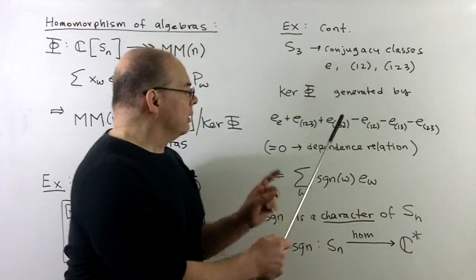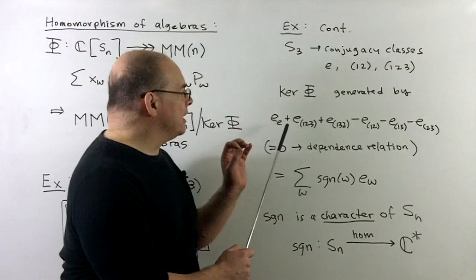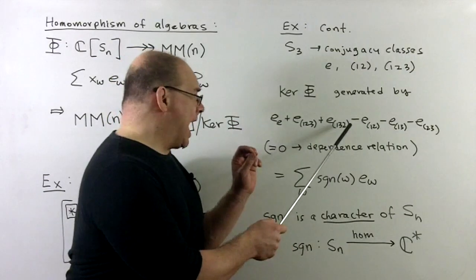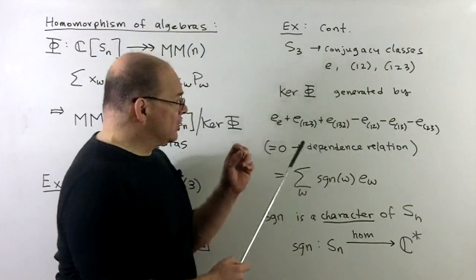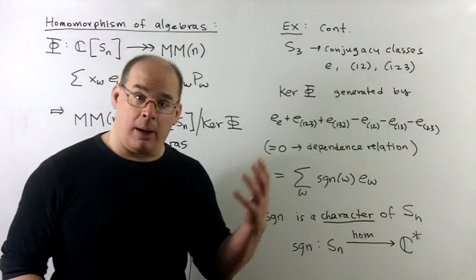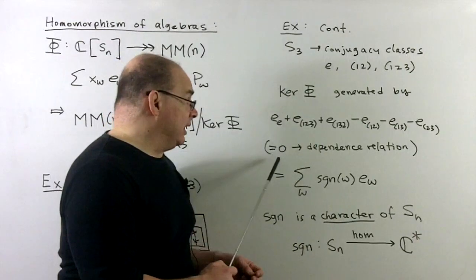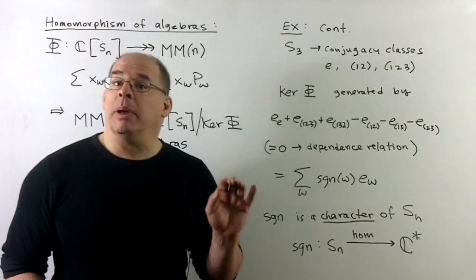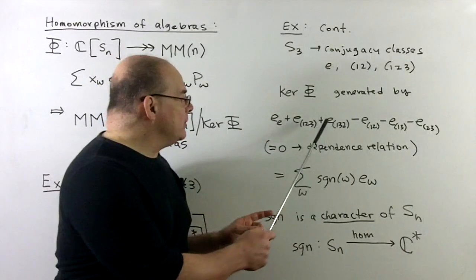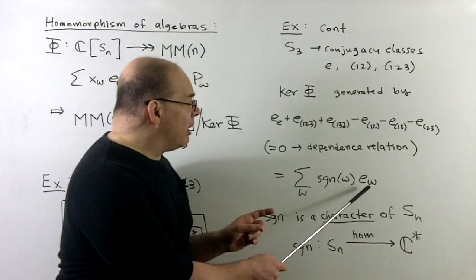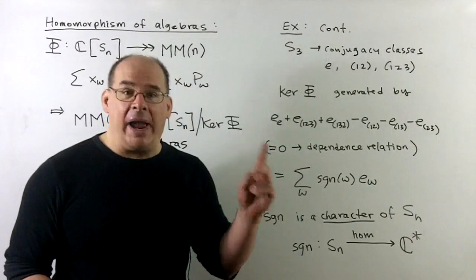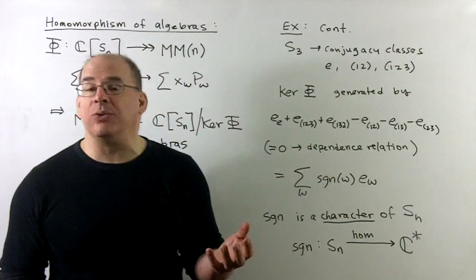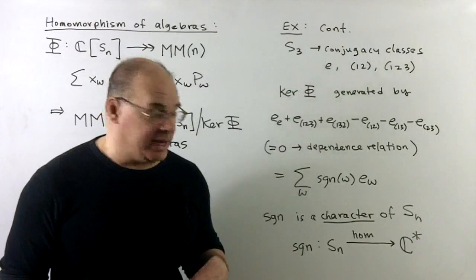Well, we note this is going to be given by taking the sum of the even elements and subtracting off the odd elements. And you'll note this is precisely our dependence relation from earlier on, once we set it equal to 0 and do the replacement. Now, there's a little bit more going on here. What I'm doing is taking an average of our formal basis vectors weighted by the sign homomorphism. And so that's going to be key for what we can do in the remaining couple of minutes.